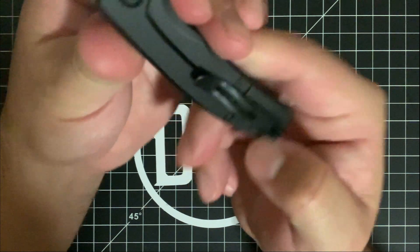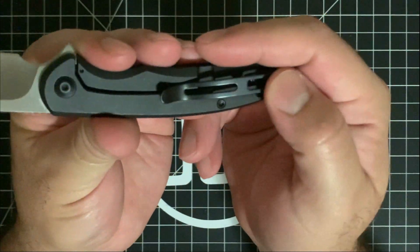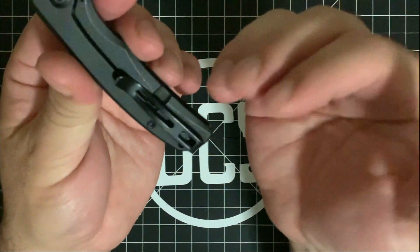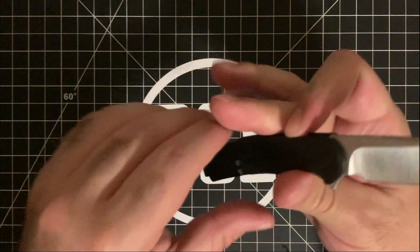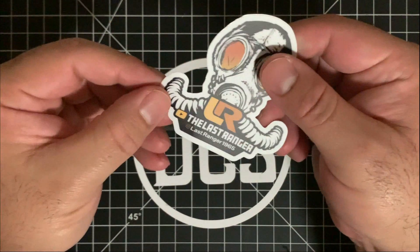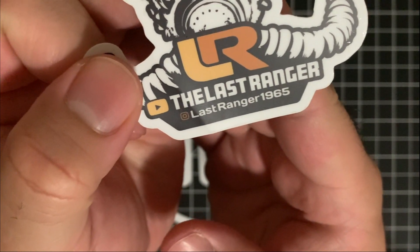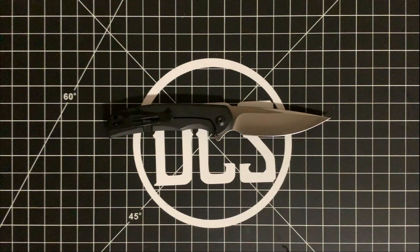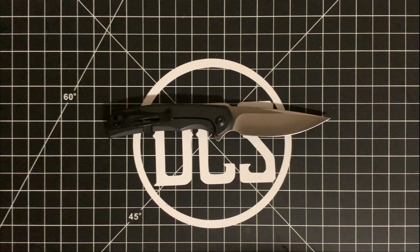As far as the black hardware, my biggest concern with the clip is that once it's being used — and you can kind of see it here a little bit from people using it — this is going to start to chip. So maybe I would just swap it out with a satin clip and go with it. Other than that, this is actually a really cool design. I'm going to do a more in-depth review once I've carried it for a while, but I did want to show you this first impression. Huge shout out to the Apex Passaround and my boy The Last Ranger. You can hit him up on Instagram at LastRanger1965, which I presume may be his year of birth — mine is 83, by the way. I am 38 years old as of this year.